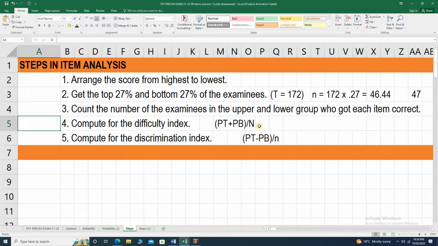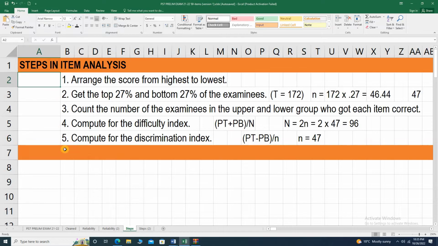For the difficulty index, this is the summation of the correct items for both groups divided by capital N, and capital N is interpreted as the total examinees in both groups. So if we have 47 for the upper and lower group, that means it's the same as 2 small n, or 2 times 47, which is 94. And then for discrimination index, we have the difference of the two groups divided by small n, which is 47. So that the n value is 47.